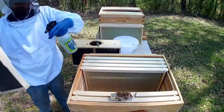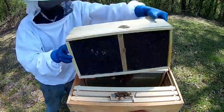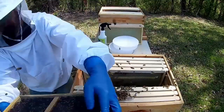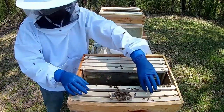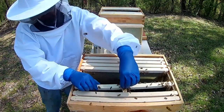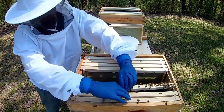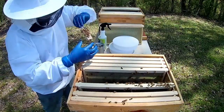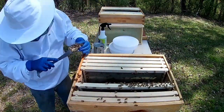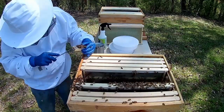For this first set, I am spraying down two of the frames with sugar water. I didn't do them all — some commenters and input I've read said you shouldn't do it at all because bees don't like wet feet. So I'm testing it on this first hive to see if it has any effect on their behavior on those particular frames. If it does, I'll know for next time; if it doesn't, I'll just save the feed for something else.